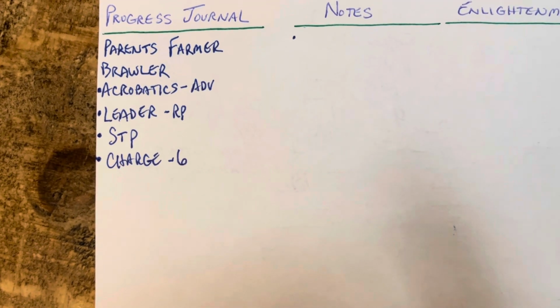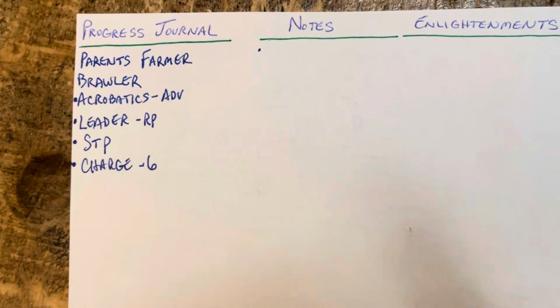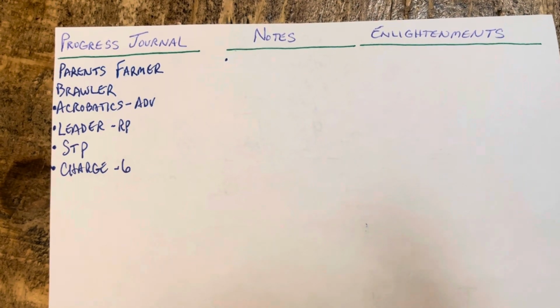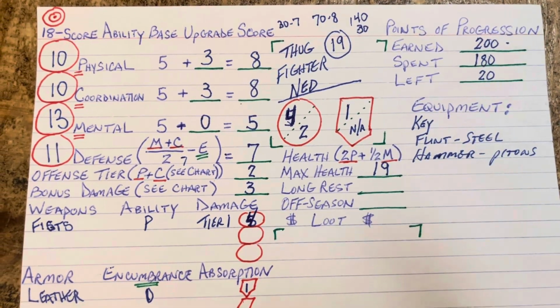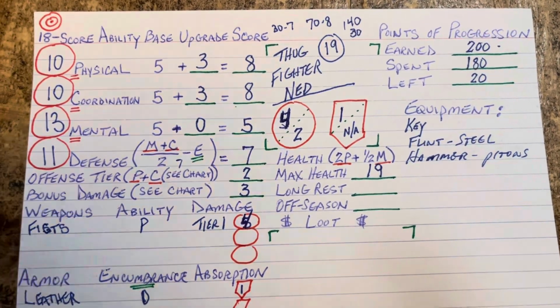And then he has charge, so he can move up to 6 spaces and still have an action, where the standard character in our game can only move up to 4 spaces and get an action. So that's it for the fighter. That is our thug fighter Ned. All right, 19 Ned, parents farmers. All right, what else do we have?